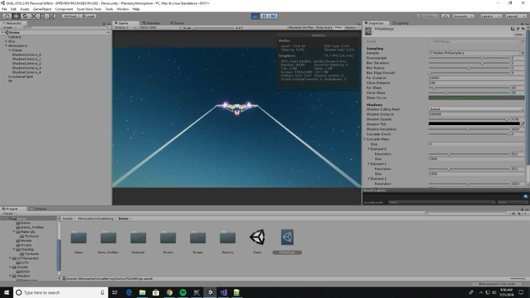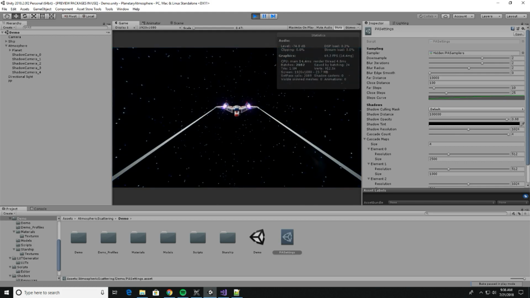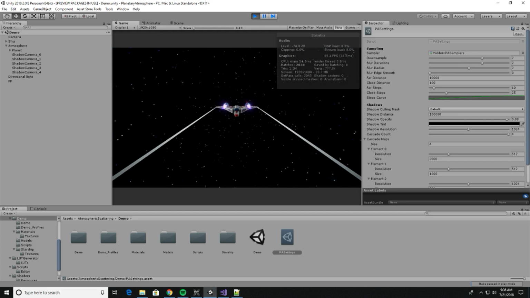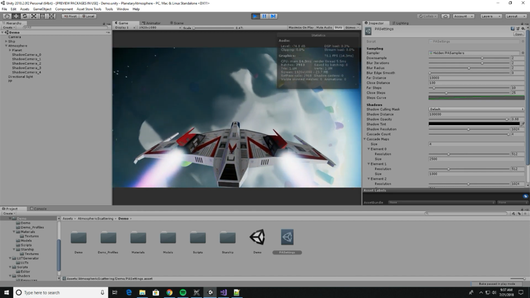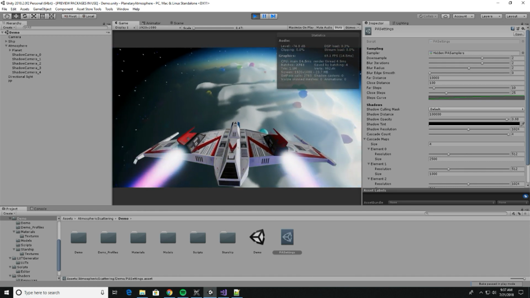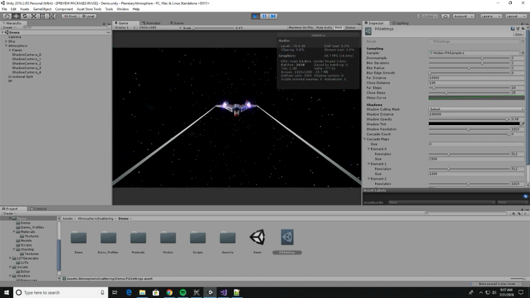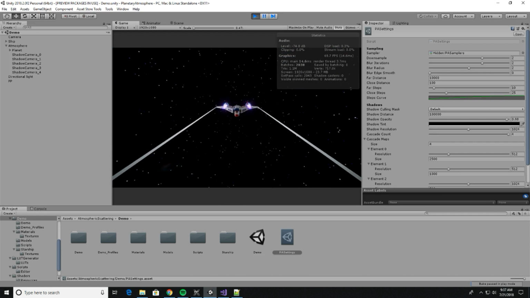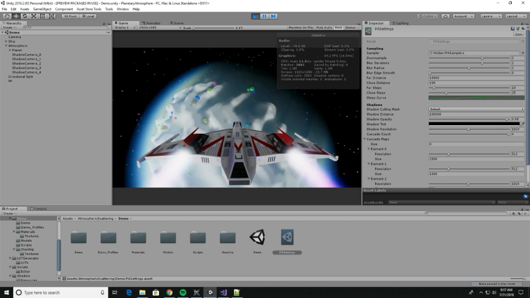So I'm going to fly out of the atmosphere backwards, and I'll show you what that looks like. I have to just get up pretty far. So you can see that this is what the shadows look like from space. You can get further away and they'll still have details in certain areas, but if I get really far away, you'll be able to see the shadows still there, but they're lower resolution, so they're not as grainy and noisy.